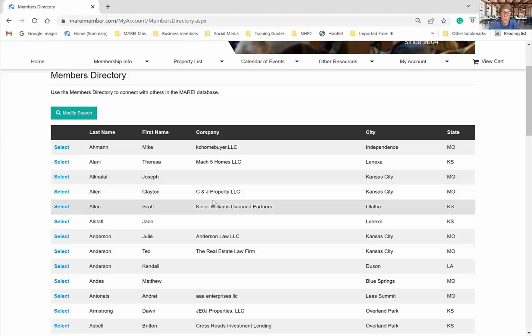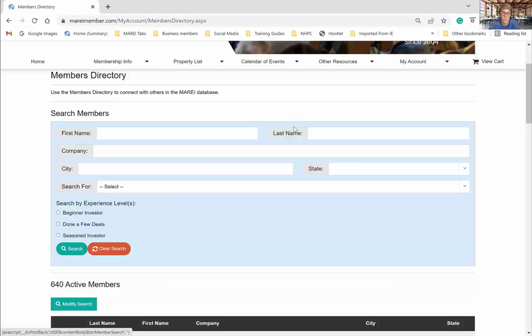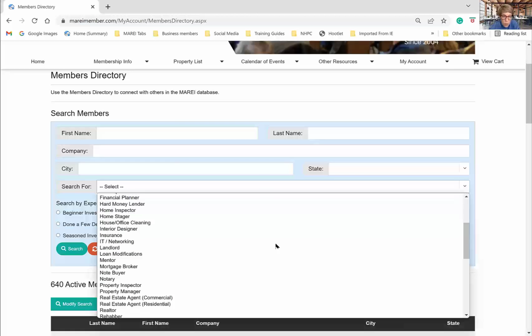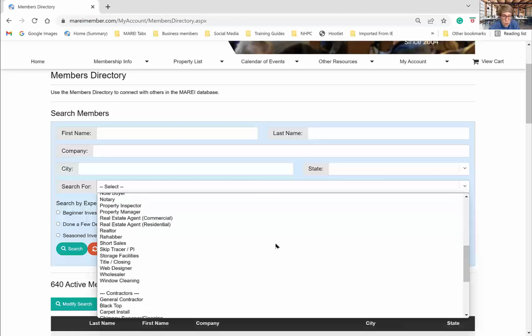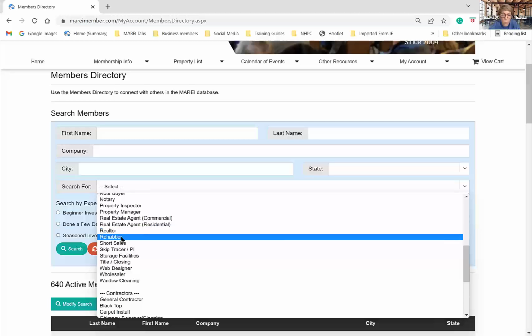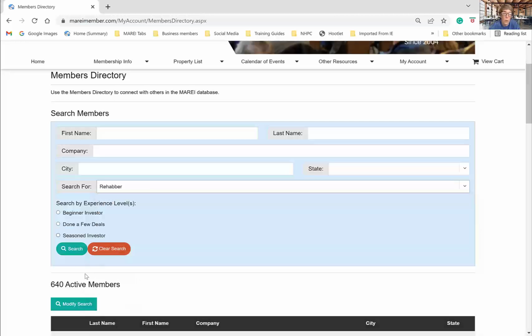And what I find would be very helpful is, let's say you're a wholesaler. You're looking for buyers. So you could go through here and scroll down and you're looking for rehabbers. So you put in rehabber, click search.